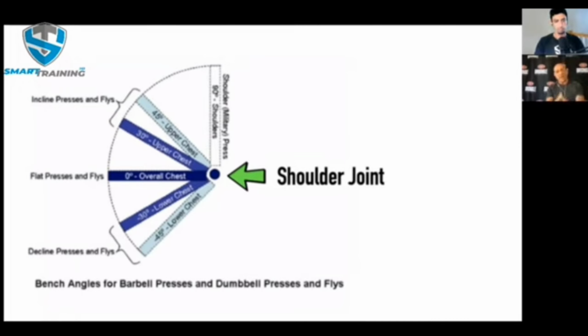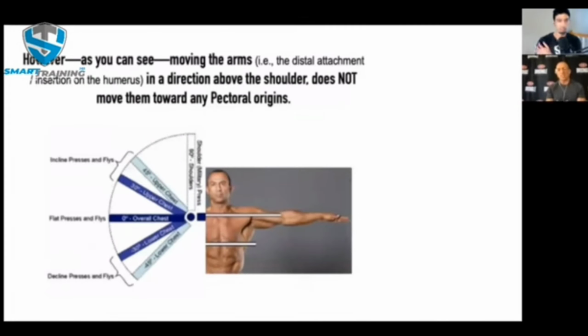Now if you look at that, you think, all right, we've been told this for so many years, we don't question it. But put that dot on somebody's shoulder joint and look what it looks like. You can see that the flat press lines up with the upper pecs. The lower lines line up with the pectoral fibers that are below the clavicle. But the lines that are moving in the inclined direction don't line up to anything that's pectoral related. This is factual. I'm not making this stuff up.